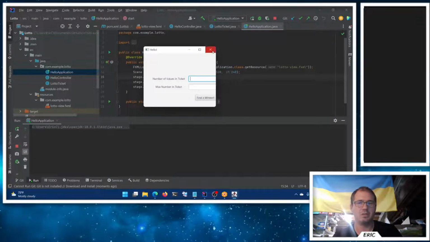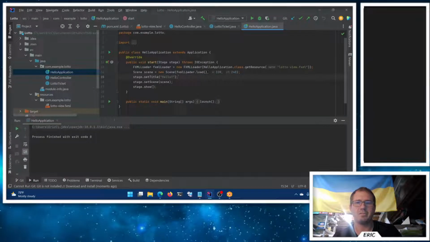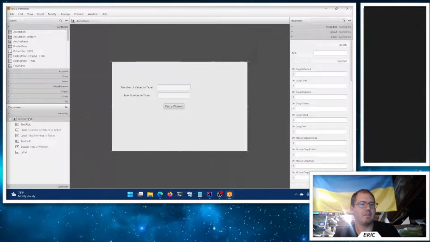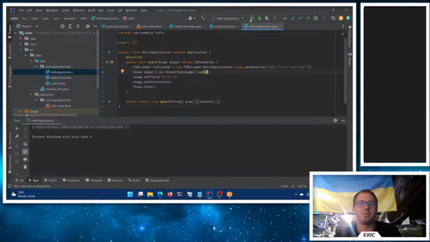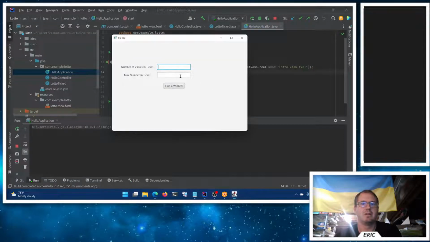Oh, it's not quite the right size here. So I'm sorry, once you set the scene, you can tell it what size you want. If you take out that size here, it will take the size of the anchor pane. So the anchor pane itself here is set at, if we look at the layout here, 600 by 400 for the size, which you can change if you want. But so it should look more like this if we actually go and do that. Take out those sizes here. Let's see. Okay, now we can see.